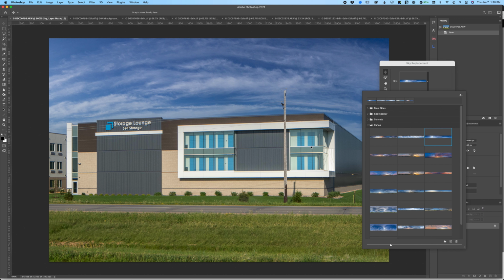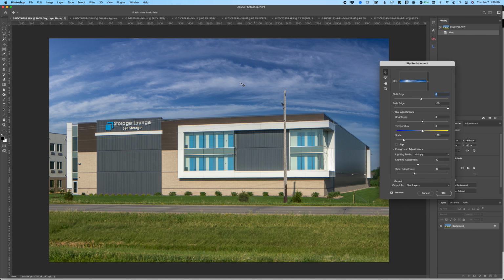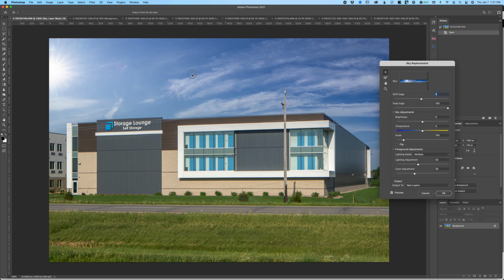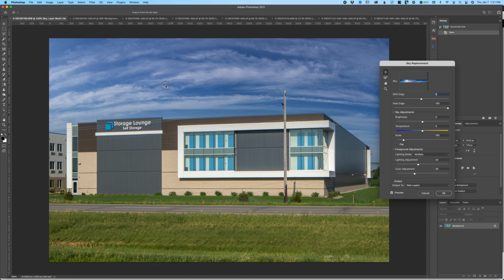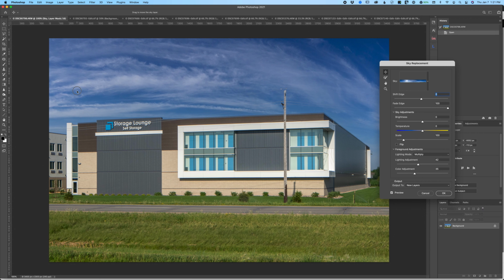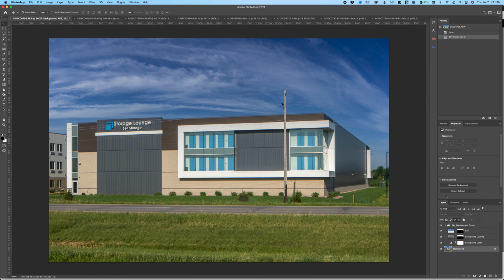Whereas with skies from the sky library, you can simply just have a handful of skies if you want and reuse those based on what's actually happening. So again, this sky more appropriately matches what's actually happening in the scene. We'll just kind of move it over a little bit. And this feels better to me. The sun is in the appropriate location and all is well in the world. So we'll go ahead and hit OK.